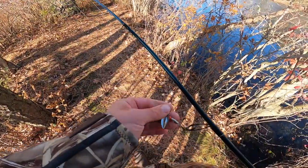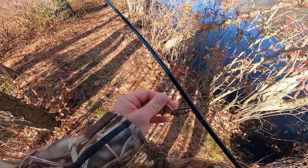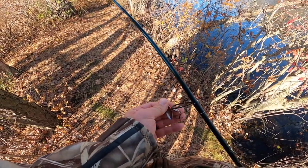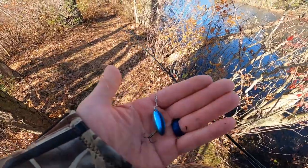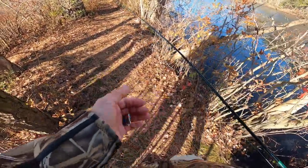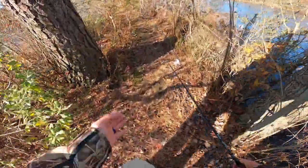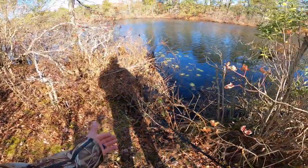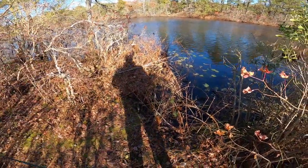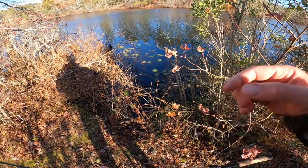I've got my go-to inline spinner, if I could untangle it right now. Oh, there we go. This is my lucky one, man. The last time I went fishing with it, I was pretty much catching fish every cast. So we're gonna take a little stroll through this little wooded path. They just recently stocked this beautiful lake with rainbow trout. So stay tuned. Hopefully we'll get into some fish.